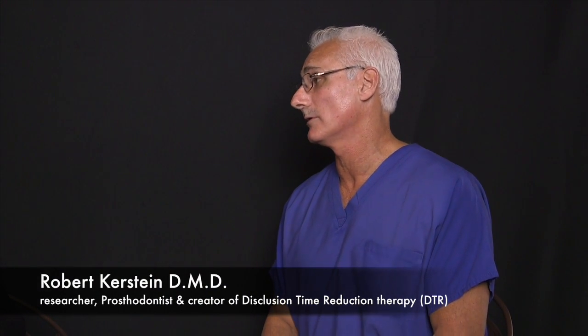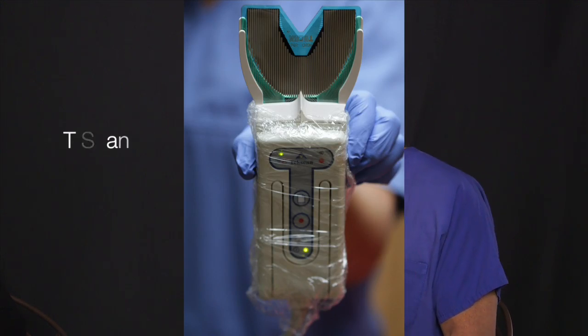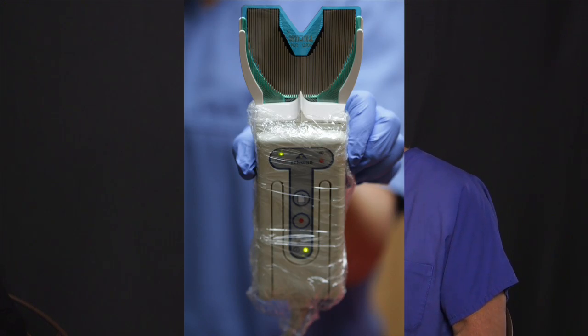So how did you stumble upon it in the beginning? How did you discover it? When I was a graduate student, the first T-scan was built, and it was a standalone computer that had a handle and a sensor that you bit on, a different design, but it was able to read time in the bite, 3 seconds of time.